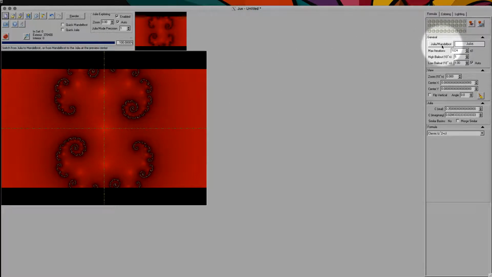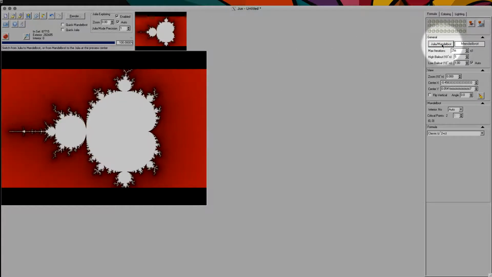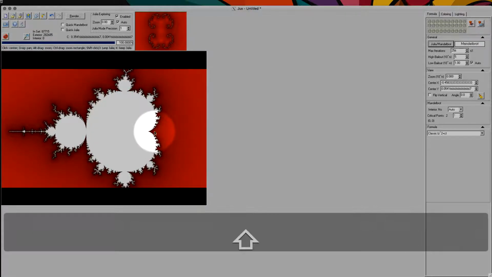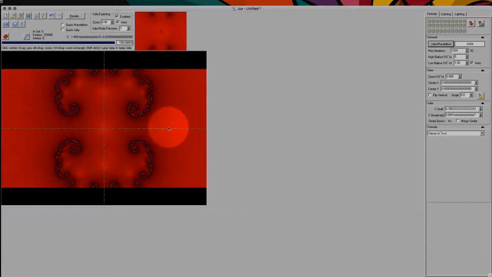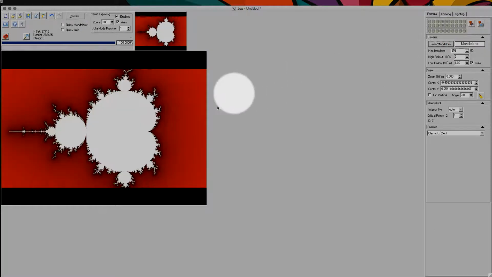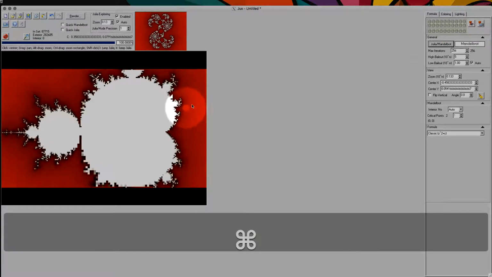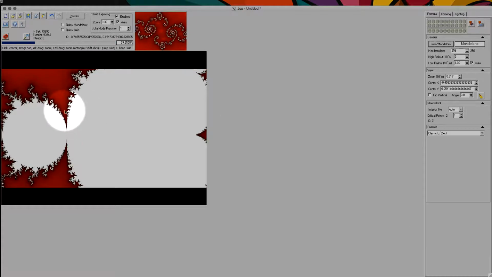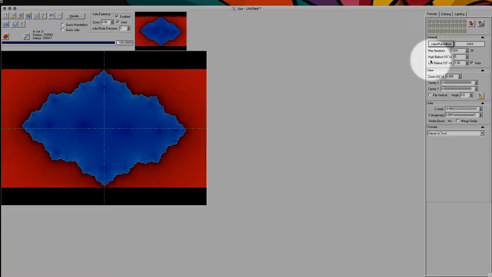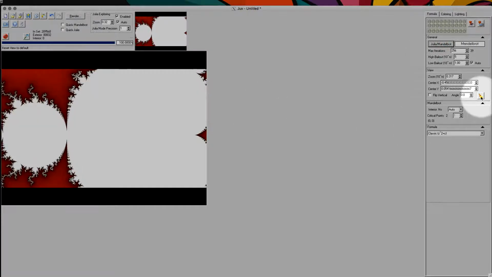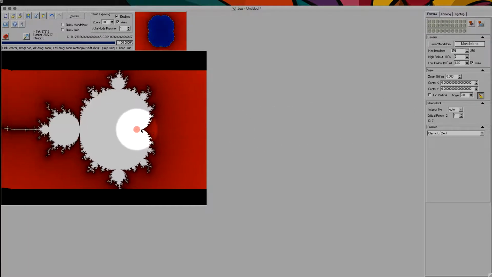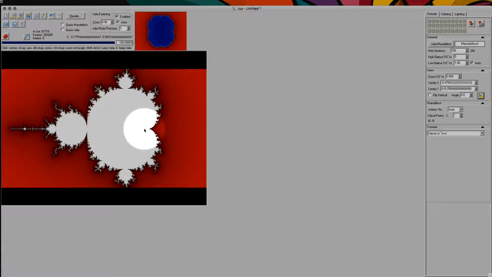To click back out of it, just come over here, click Julia Mandelbrot, and we get back to where we were. Say you were zoomed in somewhere, you click to get back to the Julia Mandelbrot set. Oh, where are we? If you click down here, it'll reset the viewpoint. It'll bring us back to basically ground zero, effectively.